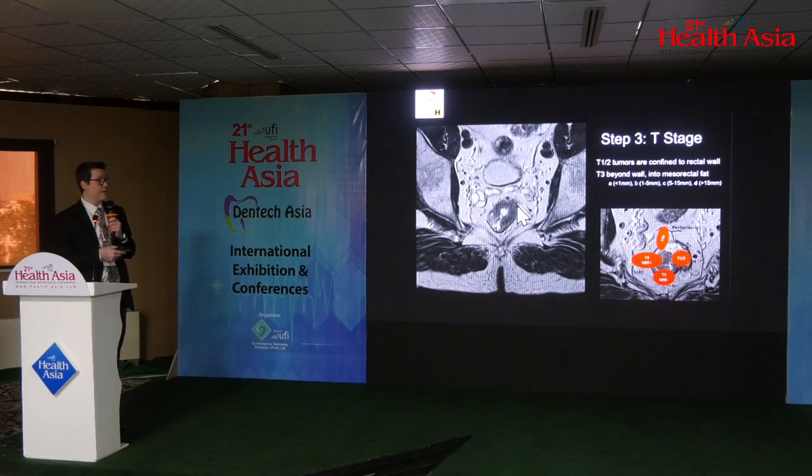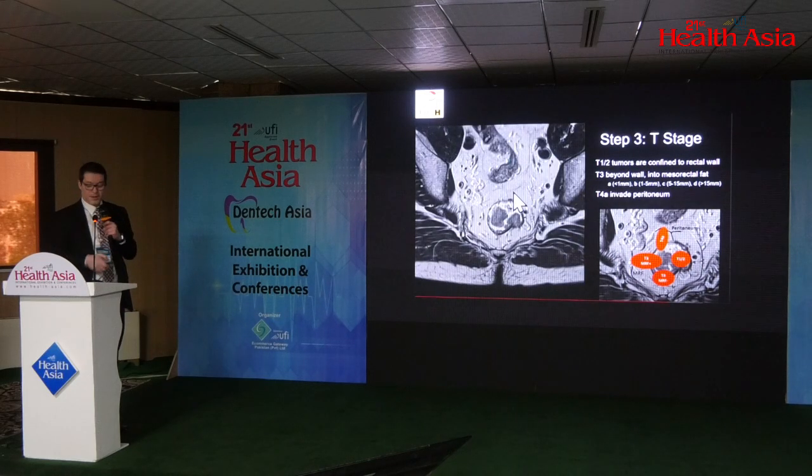If it is between 1 to 5 millimeters and onwards, so T3A, B, C, and D, that is how you'd categorize it. Then we talked about the anterior peritoneal reflection. And this is where it matters in stage. So if the tumor involves the anterior peritoneal reflection, irrespective of the tumor size, the tumor automatically becomes T4A because it is considered as having invaded the peritoneum. So T4A is reserved for tumor that extends all the way up to the anterior peritoneal reflection.